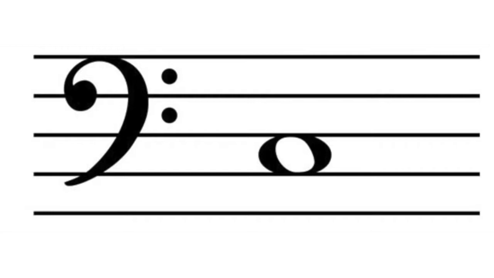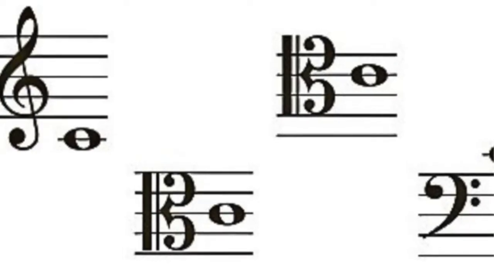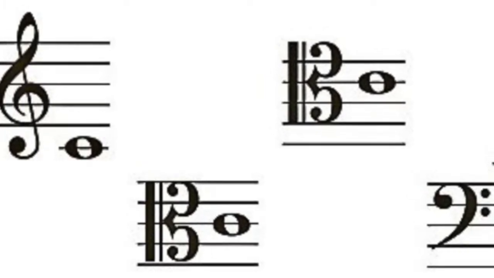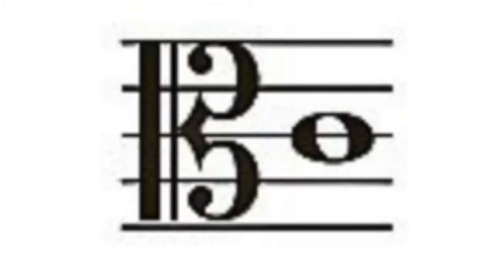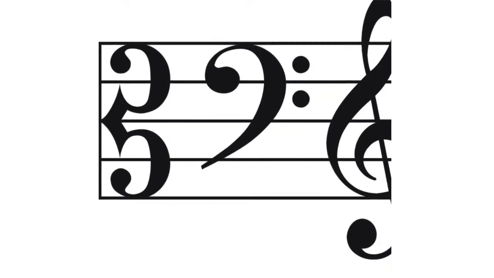For example, this note on the staff does not sound and identify the same on each clef. On bass clef, it represents C natural, but on treble clef, it represents A natural. 2 very different notes, huh? With that said, it is important to always know which clef you are playing in and how the notes differ. Heads up, there are 4 main clefs used in music, and they are the treble clef, the bass clef, the alto clef, and the tenor clef. But be aware because there are a few others.